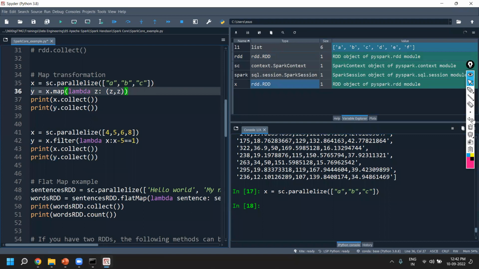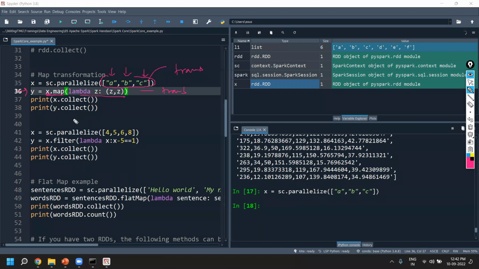Now, creation of X, this command is a transformation. Then I'm doing another manipulation on X. I'm using the map function. This is also a transformation operation. We're not altering the data at all. We just want to do some read-only actions. So by accessing X, we want to map each value of X to this logic.